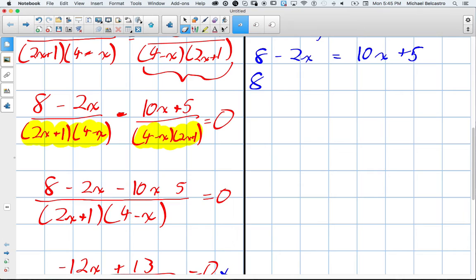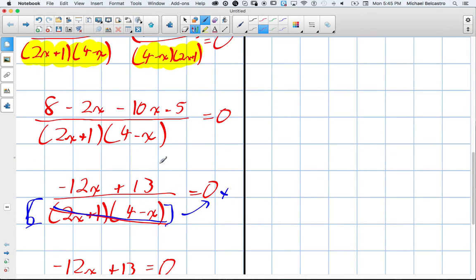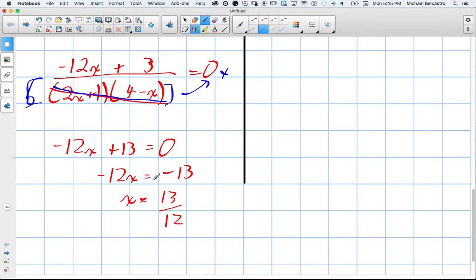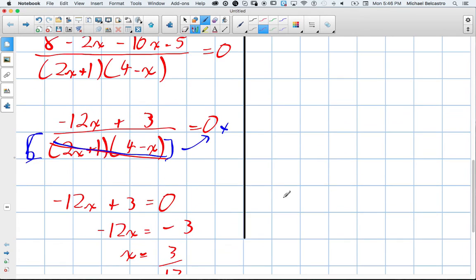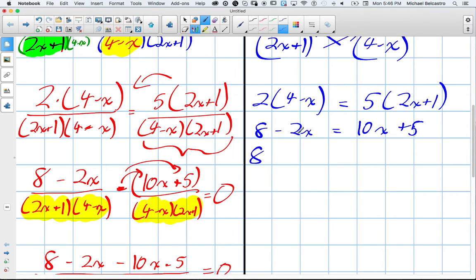I believe. This is good. I made a mistake. And what's good is because I went through this method. I made a mistake because when I distributed here, this should have been a negative distributed by both. And it should have been minus 10x minus 5, which makes 8 minus 5 is the value of 3. Oh, I don't need to get rid of the rest of that. So because this is now just 3, oh, it's really nice. Get rid of that, get rid of that, get rid of that. Ooh. X is equal to 1 over 4. Okay. And the reason I figured that out is because when I bring this 5 over here, this should be 8 minus 5, and negative 2x minus 10x is equal to 0.